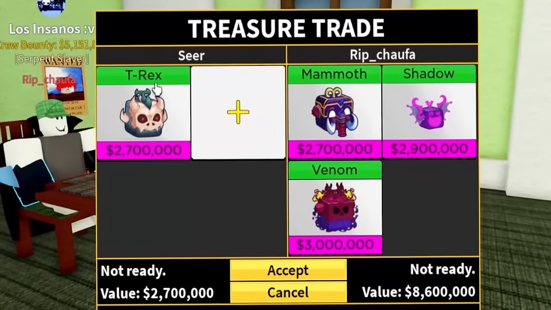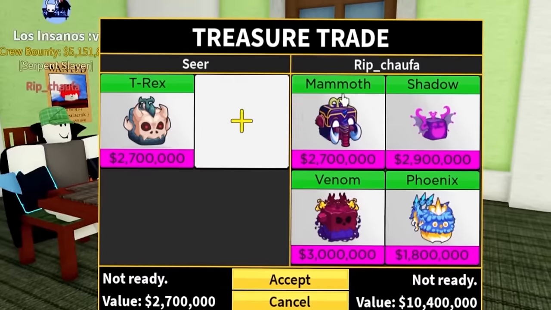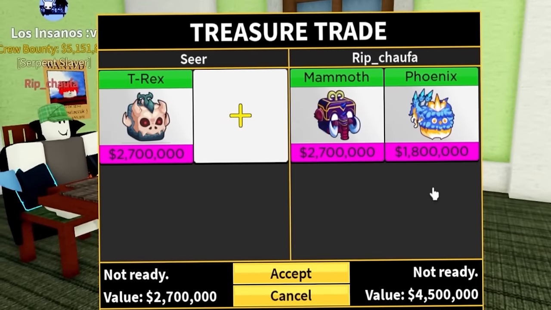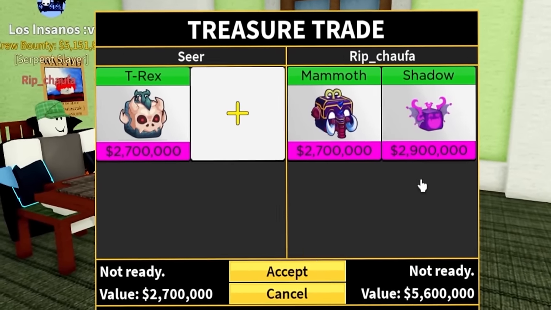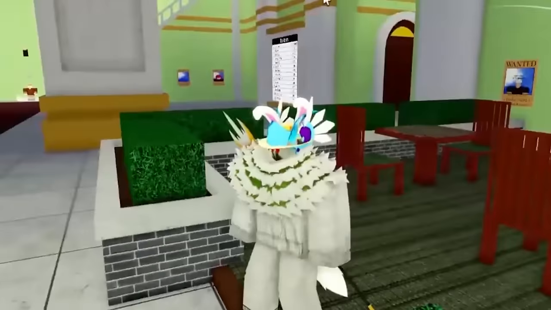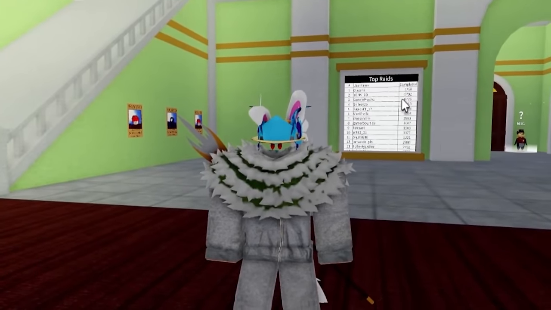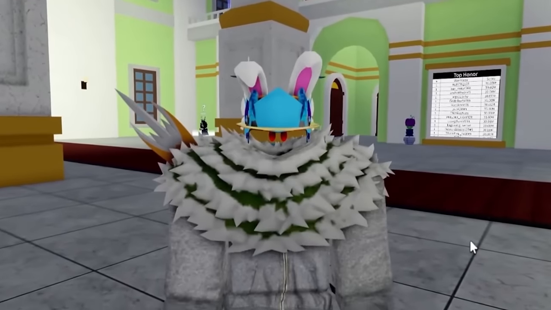Let's see, guys. Next offer for T-Rex. We got a mammoth, a shadow, a venom, a phoenix. I mean, this is not really a great offer. We've definitely seen better ones, okay? Let's see. Do you have anything to surprise me with? I don't think this guy has anything to surprise me with. So, we're gonna jump off. Those were a lot of trades for the T-Rex, but we didn't find a really good one. Only in the beginning we got some good ones, but other than that, not really that great.